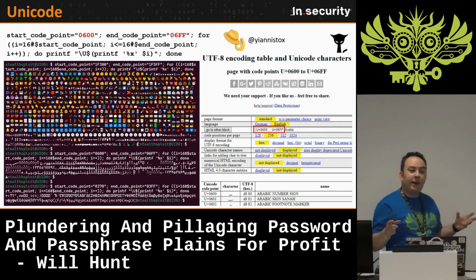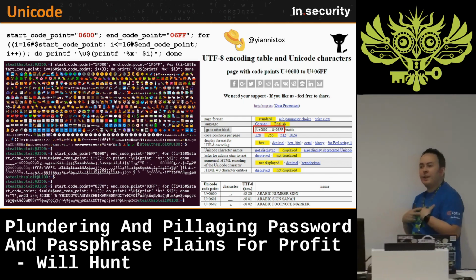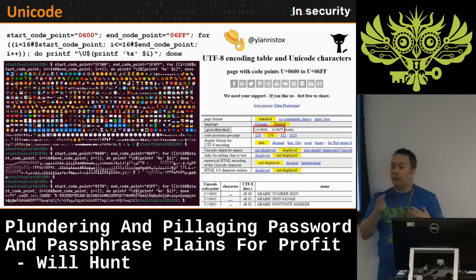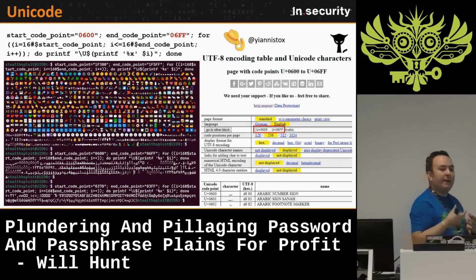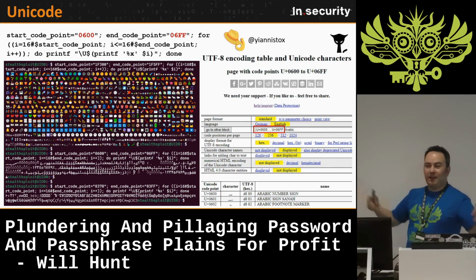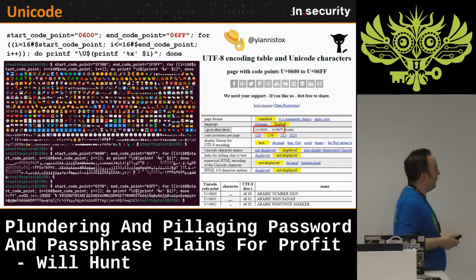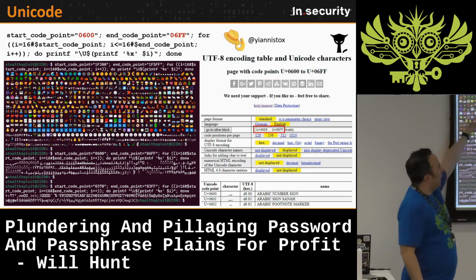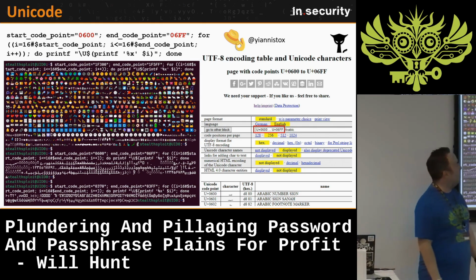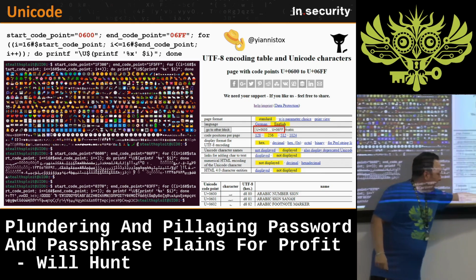So you won't be able to crack a pure emoji password of like 20 emojis, because you have to attack 4 bytes per character. You're going to run out of key space and overflow very, very quickly. Just a one-liner there from Yanis, which I told him I totally stole from his great talk at DEF CON, just to show you how you can print these out. You'll notice down the bottom here, for example, Arabic D880 is the Arabic number sign. So we've got 2 hex bytes per Arabic character.